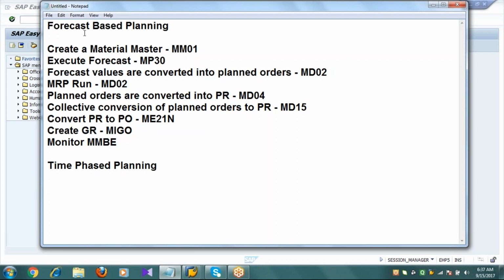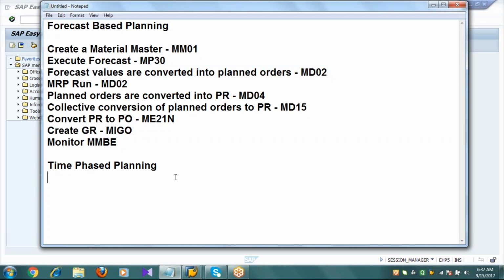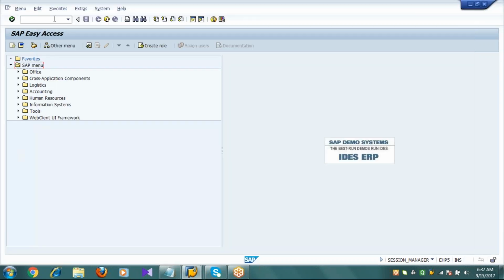So the steps are the same. Whatever we have done in forecast based planning, the same steps will be there. But in the material master, some changes will be there. So what are those changes? I'll show it.